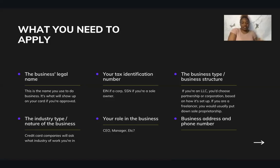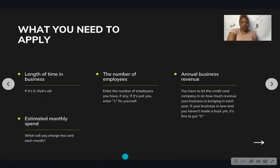And when you build business credit, it is so powerful. I have a whole video on how to build business credit with bad personal credit, but it's so powerful because I'm somebody who was able to get cars in my business name, regardless of my current situation personally, because I made it a habit to build business credit. So you're going to want to make sure you get that business credit card ASAP and you start building it.